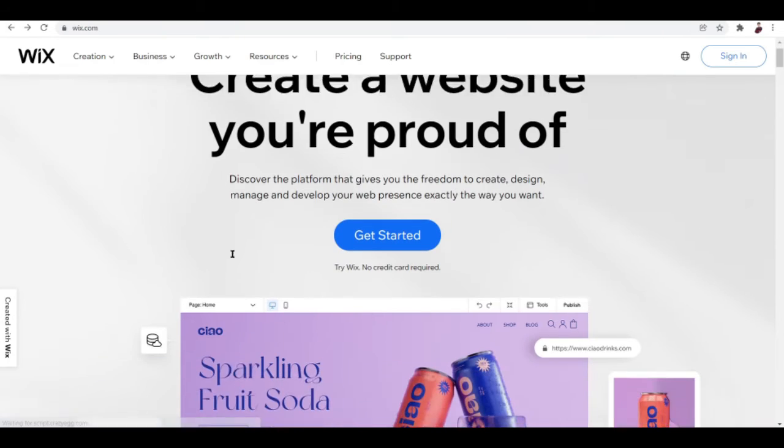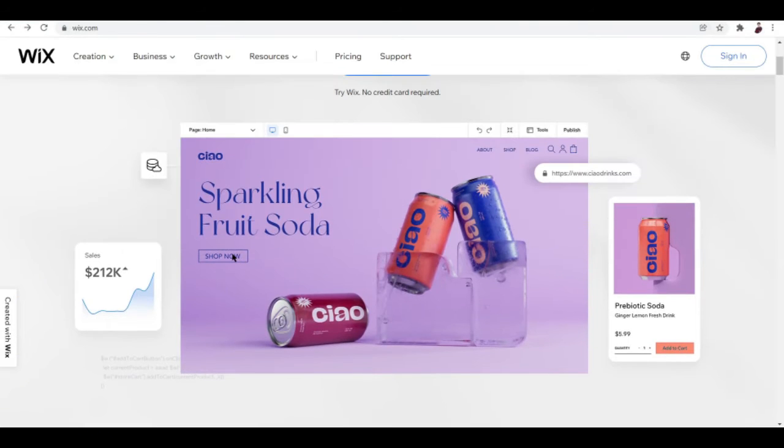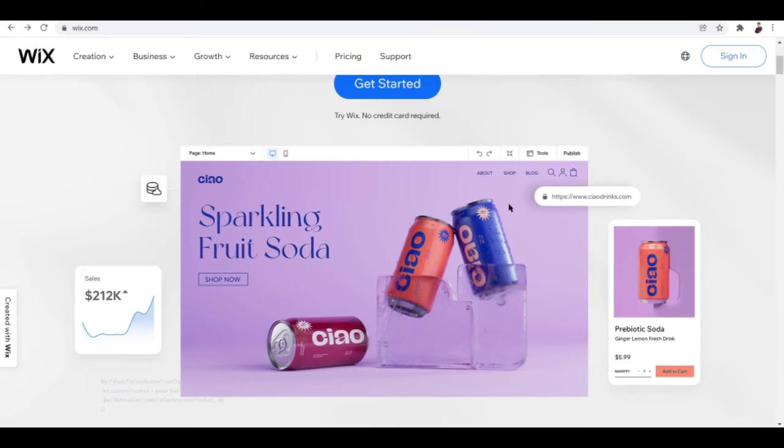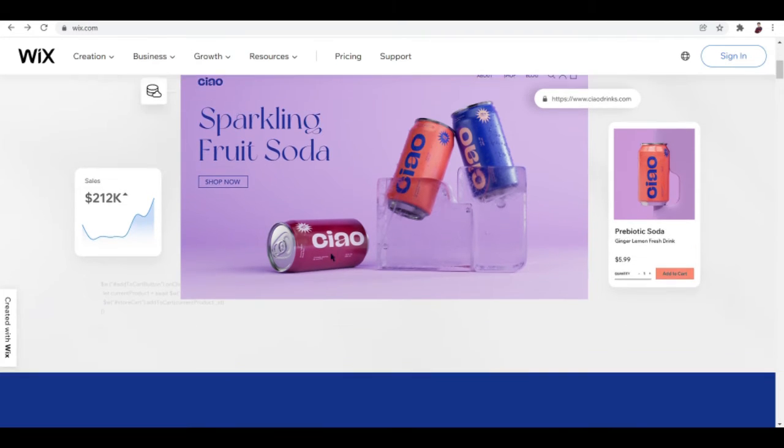Well, yes, look at some of the samples of sites by Wix. This is how some of the samples look like, and as you can see here, the freedom of making this website must have been maximized because you can see here different implementation, different texts right here. It's really an identity made for the product that it's advertising, which is this one. Now you can go ahead and check it out for yourself.